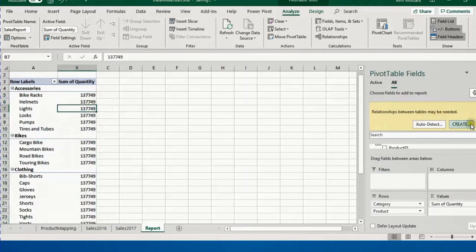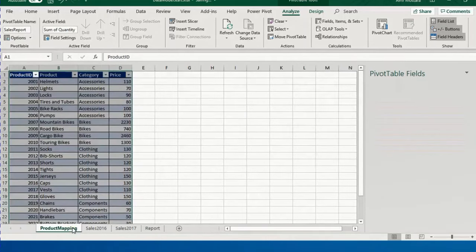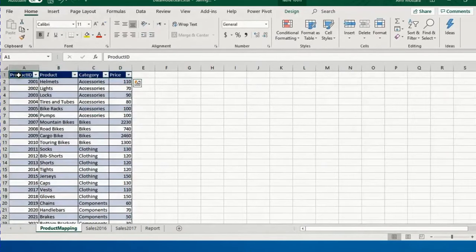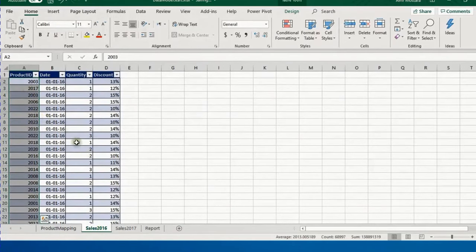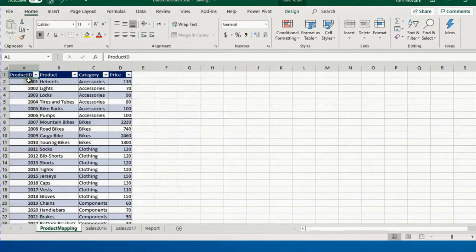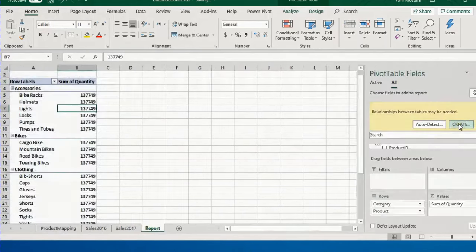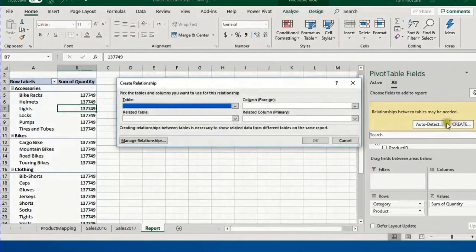We want to create a relation, so we can do it either manually or ask Excel to detect. But if we are going to check this, we need to make sure that the headers of the two tables are identical, meaning that product ID here is spelled 100% like product ID here, which is the case, no problem. Also there need to be some matches between the tables, and the lookup table needs to be a unique list of values. However, let's create it together. I think if I select auto detect, it will detect it, but let's create it manually together.